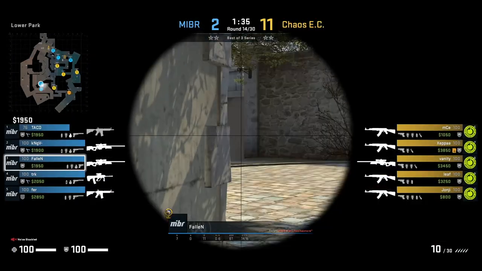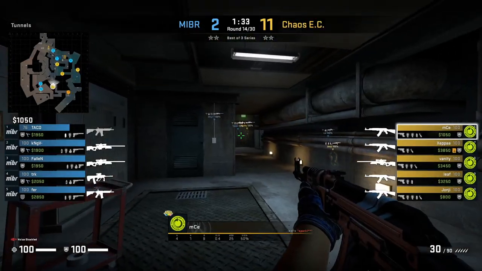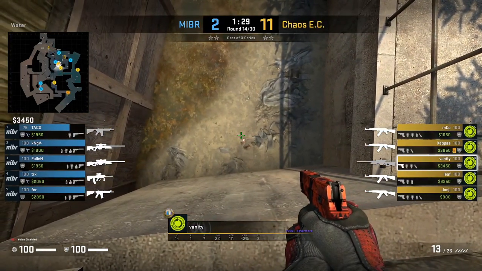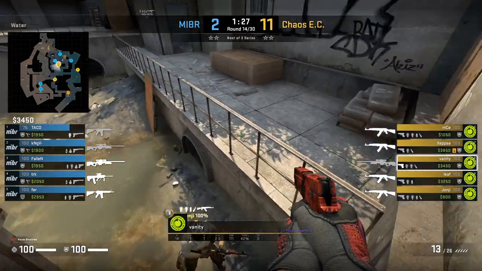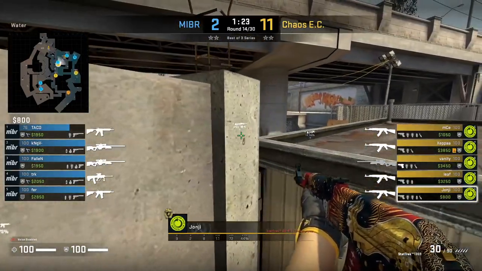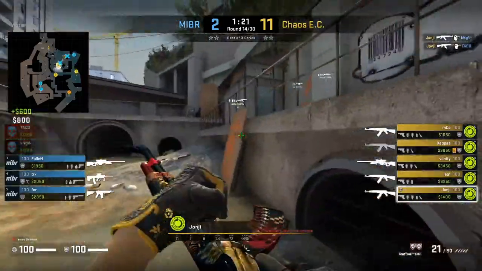Yeah, and it's the mid-round aggression that I was talking about as well. We haven't really seen that pay off for MIBR until the last round. It's really something that's been hammering them a little bit with the slow rounds that Chaos has been doing, because you're going up against a 5v5 straight up execute.